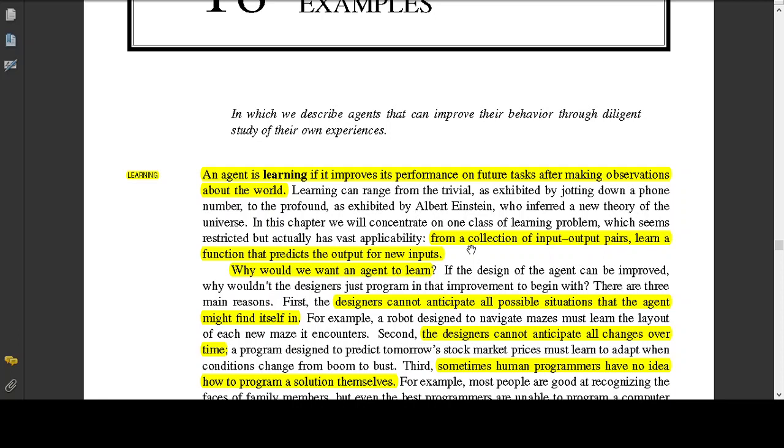Okay, so if you want to develop a system that can identify flowers, what we do is we give images of different flowers as input, and we know that those are flowers, and we feed some other images which are not flowers, and we know the output that they are not flowers. So the input output pair means the output could be yes or no.